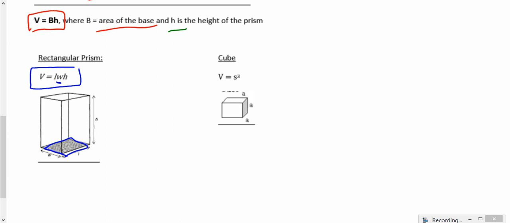A cube, as you remember, has squares on all sides, so all lengths or edges are the same. They have A here in this picture, but we are more familiar with S, S, and S, so that would probably be more appropriate. So we would then say S cubed. It's still length times width times height, but since they're all the same value, they just have S and cube it.